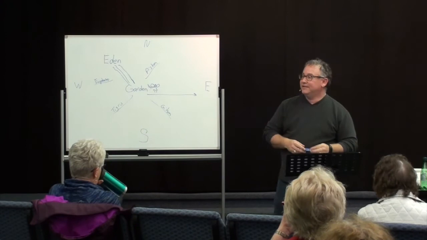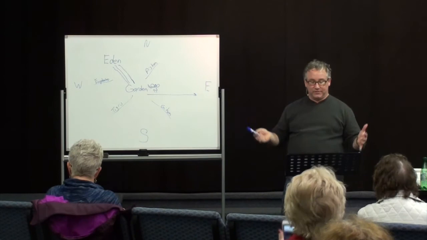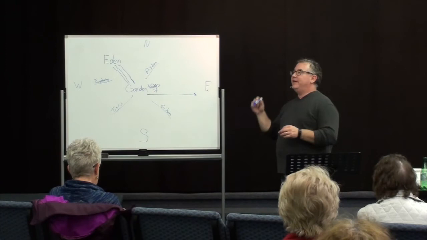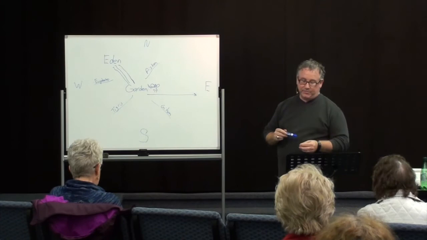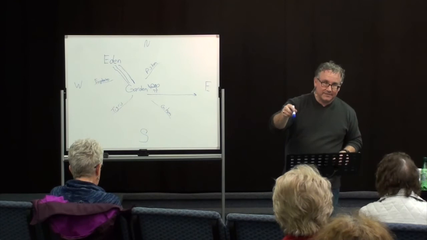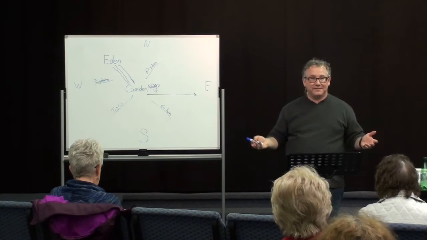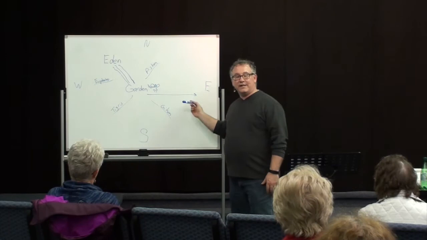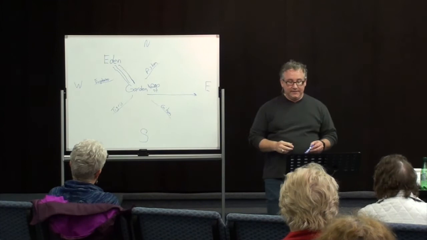Heading west, you headed west into the promised land. When they were leaving the wilderness, they headed west into the promised land. When they would come back from captivity, they were heading west, from being in captivity, going back to Jerusalem, back into the promised land. Even the wise men traveled west so that they could find Jesus, who the tree of life is a foreshadow, a type and shadow of Jesus. So the wise men were heading back towards the garden, back towards the tree of life, heading west, back towards Jesus. You see this all throughout.